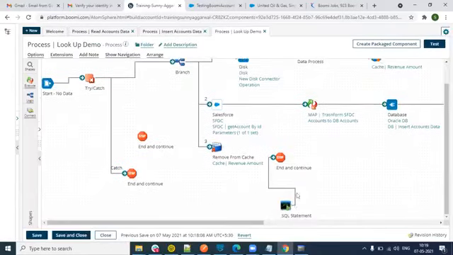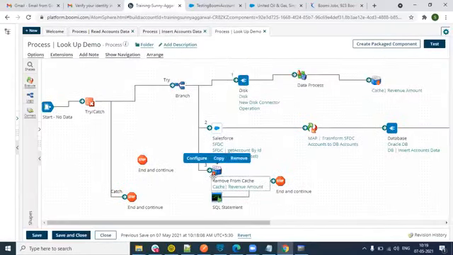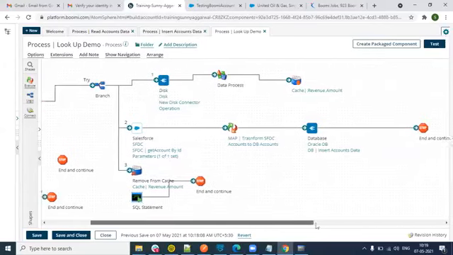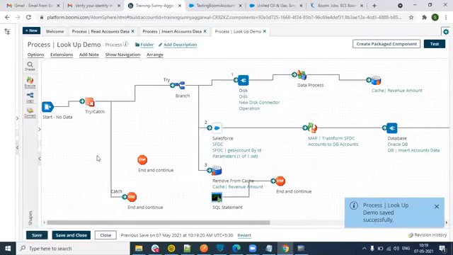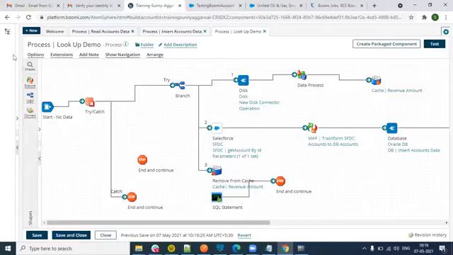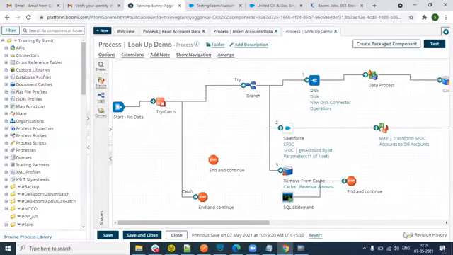Then we cleaned up the memory using program command shape, and here we are using remove from cache. When you're working in real time, you will have to play around with cache very extensively. So please try this example. And I think we overcross our time a lot. We'll just take a pause over here and then we'll continue.